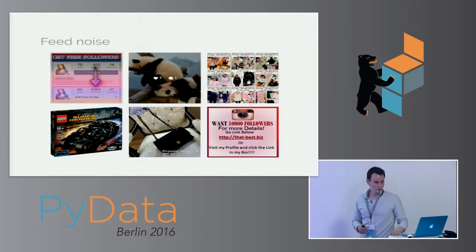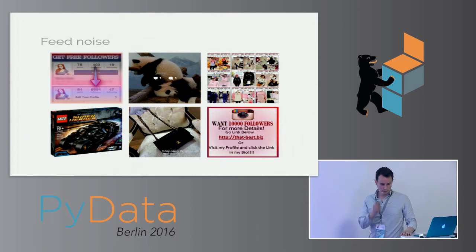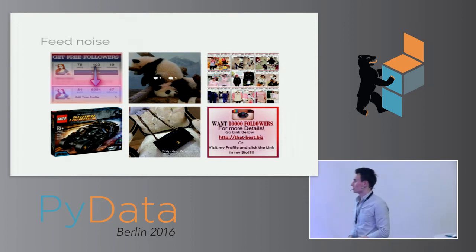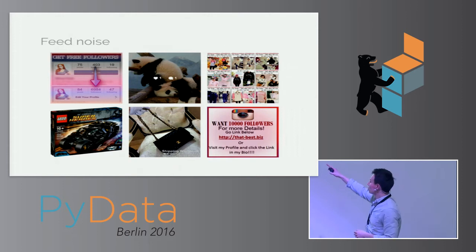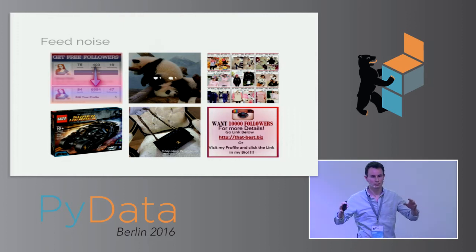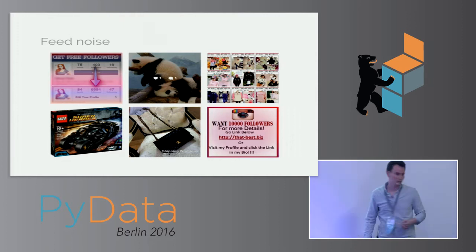So one of the problems you have on Instagram as a brand is that it has a huge noise of information. So these are the pictures. When you type hashtag Nike on Instagram, you will get those images. Of course, Nike, but you'll also get free followers, some panda images, some random product images, Lego. Because when you want to be visible on Instagram, you just put every popular hashtag and you're just everywhere on Instagram.